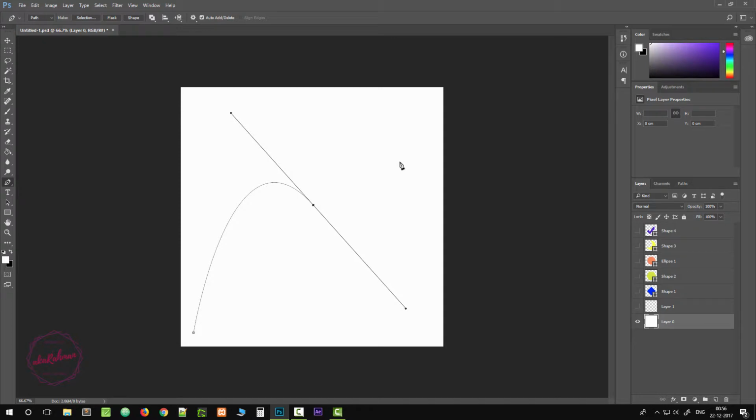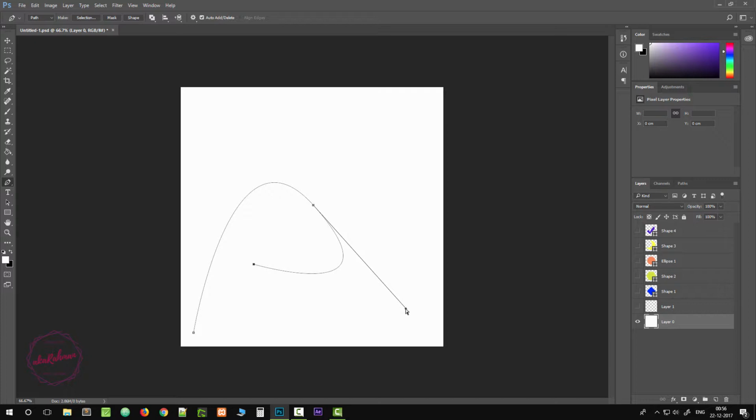Now, for example, you want one more curve over here starting from the ending point of this curve. So what we can do is again click somewhere here. We get a nice curve here. But you don't want this curve to be so much over here. So what you have to do, control the handle using the control button in a Windows PC and command in a Mac.